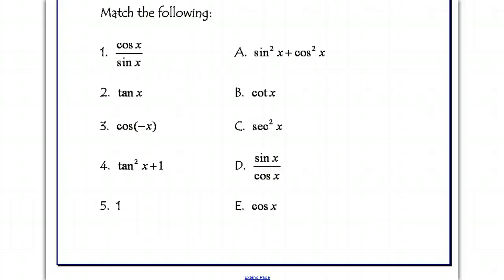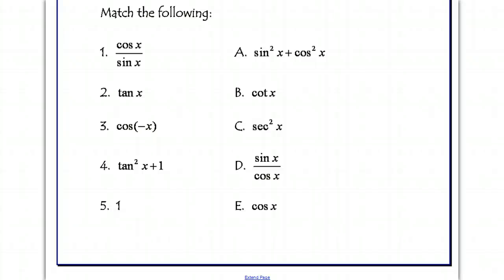And it's matching. We have the left side we want to match with the right side. And everything is at play here. And how do you even know where to start? Well, when I do any of these identities, I start with the complicated things and try to make them simpler. We're used to doing that in math, taking something complicated, make it simpler. If you start with something simple, it's kind of hard to know how you make that complicated. So I don't think I'd start with 1. I think I'd start with something complicated.